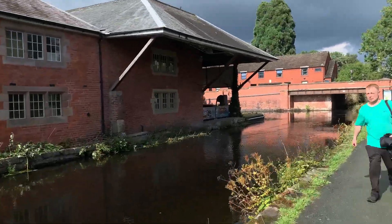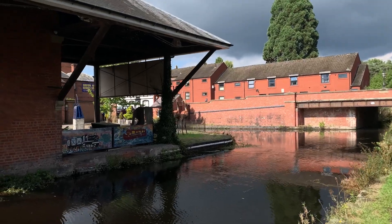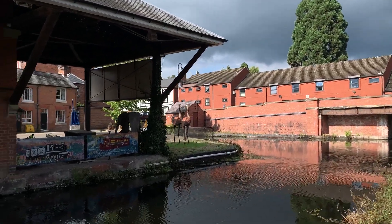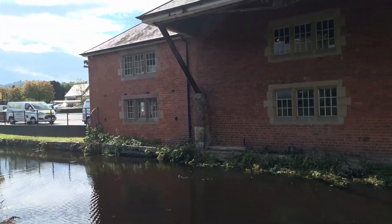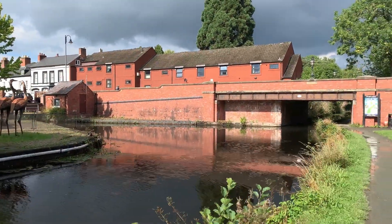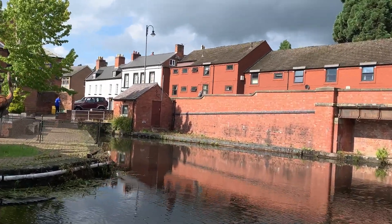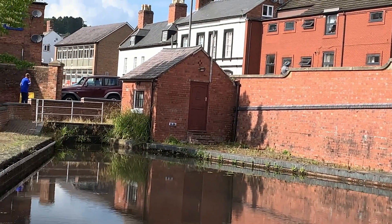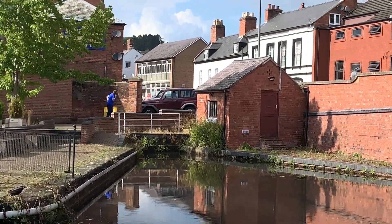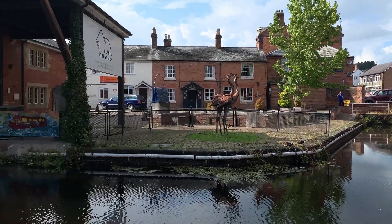This, of course, if it wasn't cut off from the main canal network further under that bridge, would be a very busy canal, because it goes to some lovely scenery. Further down that way, towards Newport and its terminus, it runs alongside the River Severn right alongside it. As you can see there was a winding hole there — it's called a winding hole because they used to use the wind to help them turn. There's still something going on there, it's called the Wharf. Let's go and have a look.